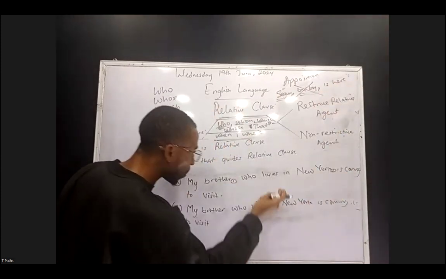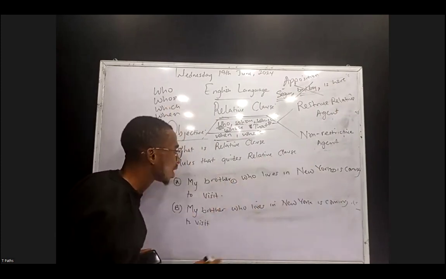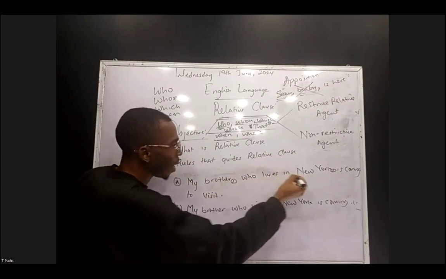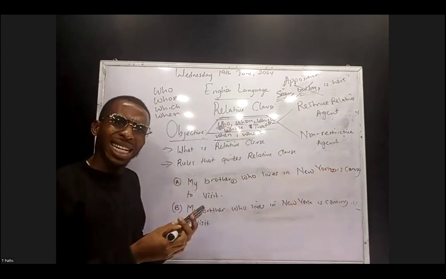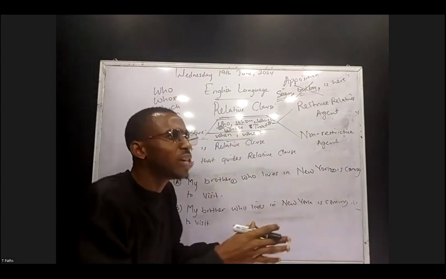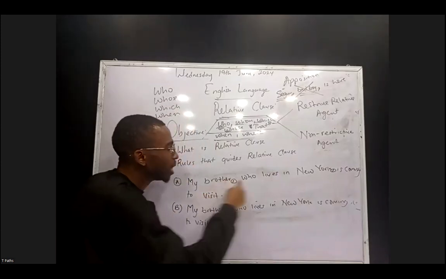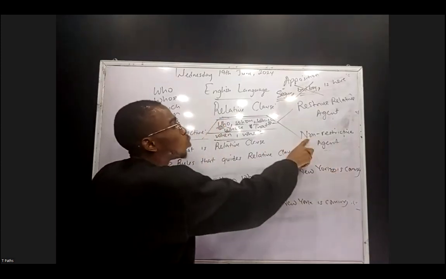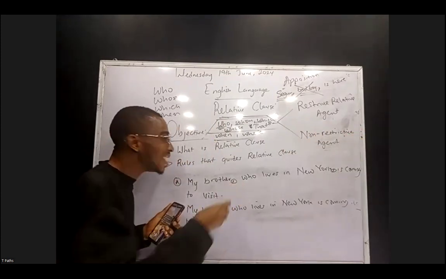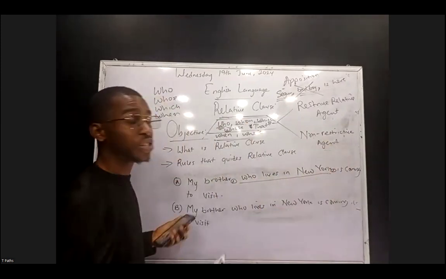That is the same thing that is happening with the one that takes a pair of commas. Let us understand that this kind of relative clause is non-restrictive because of the pair of commas. So take note, when you are given a sentence and they ask you what kind of sentence this is, whether a restrictive or non-restrictive relative clause, the first thing is to look out for a pair of commas. The kind of clause is non-restrictive because it can be removed. The pair of commas means it is optional in the sentence, so I can just say, my brother is coming to visit.